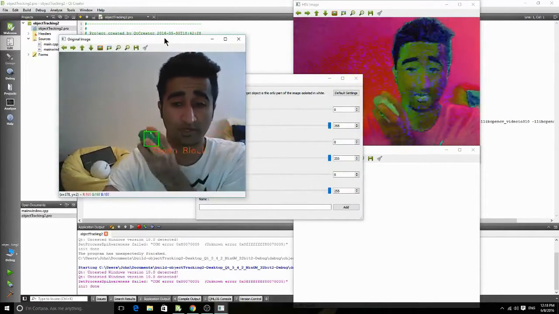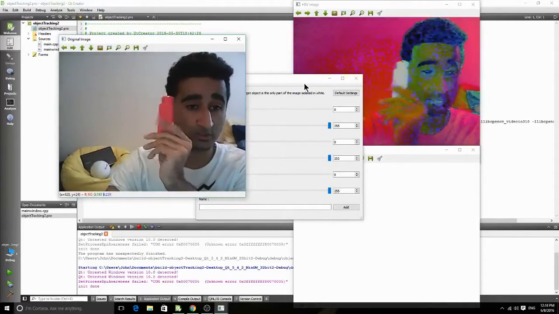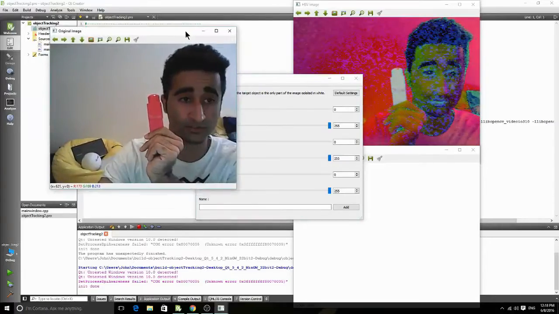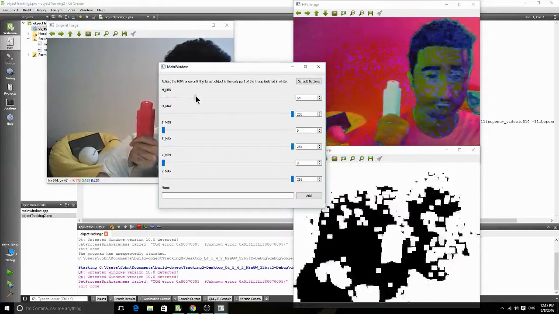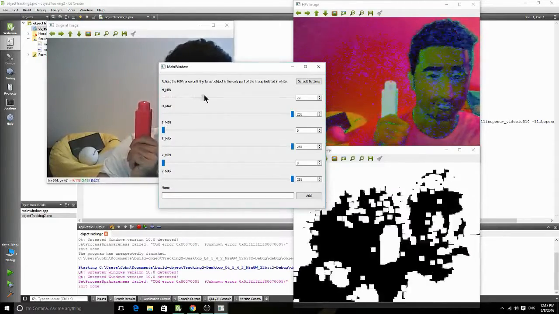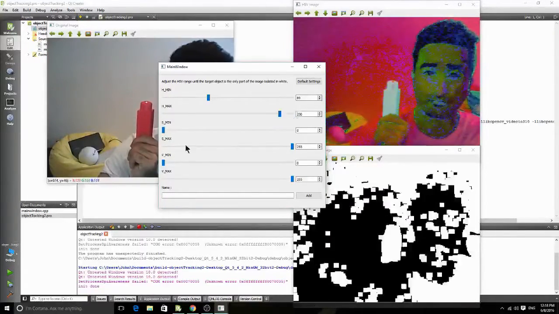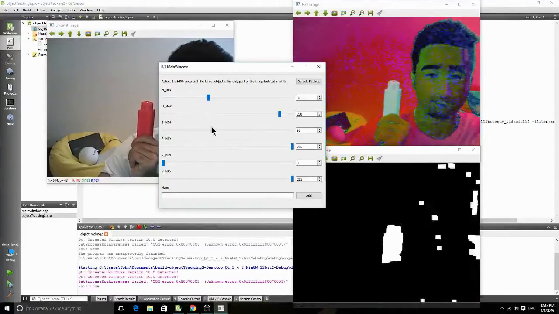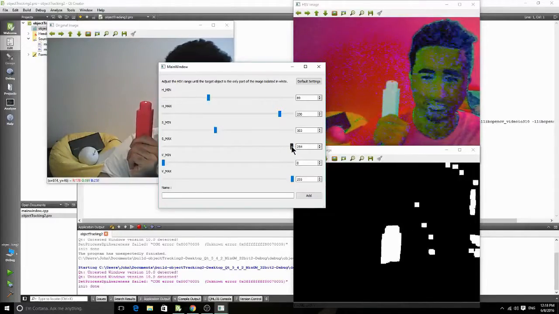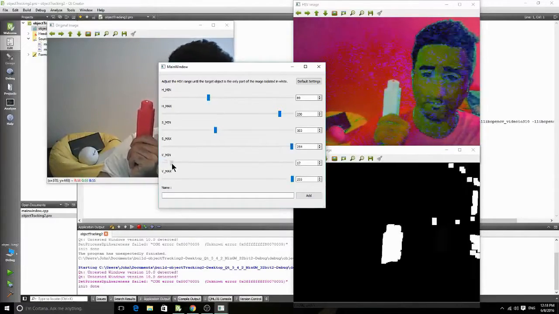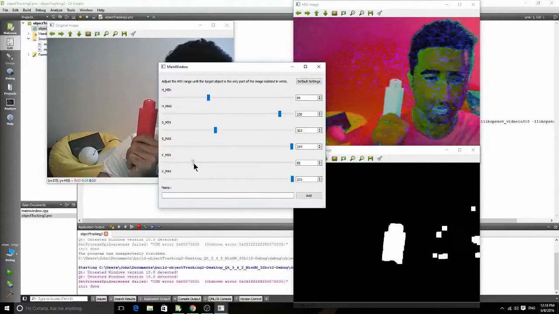Alright, so that's just one object. What if I want a second object in this now? Okay, let me bring in the second object that I want to track. This one is red in color, so let me just move the HSV until I have this object tracked. Alright, no, I guess I can leave the S max. Increase the V a little bit. And like I said, for bright objects, it's usually at the higher range.